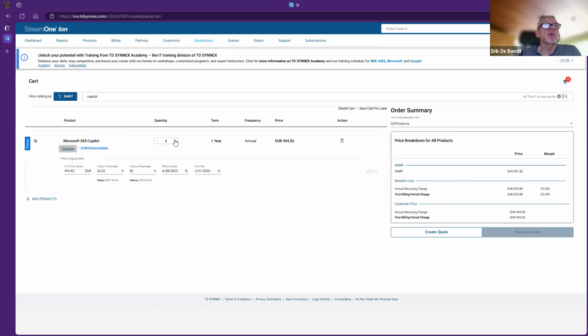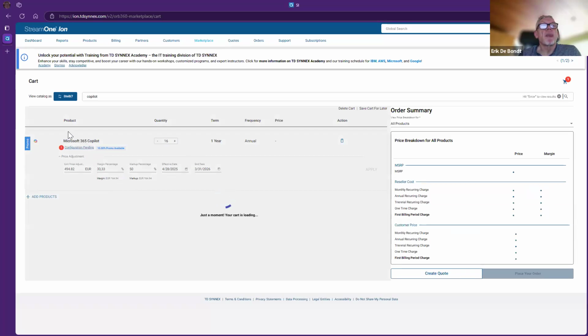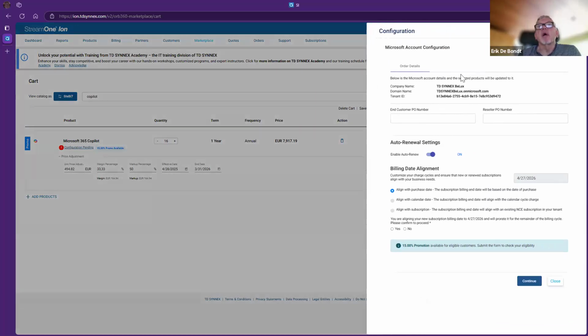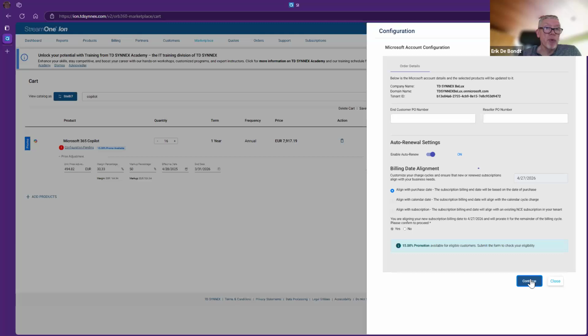So let's put some more in the cart. Okay. Configuration pending. So as usual, you just go to products, 15% promo available, yes. And then if you continue here, we're going to check with the vendor.